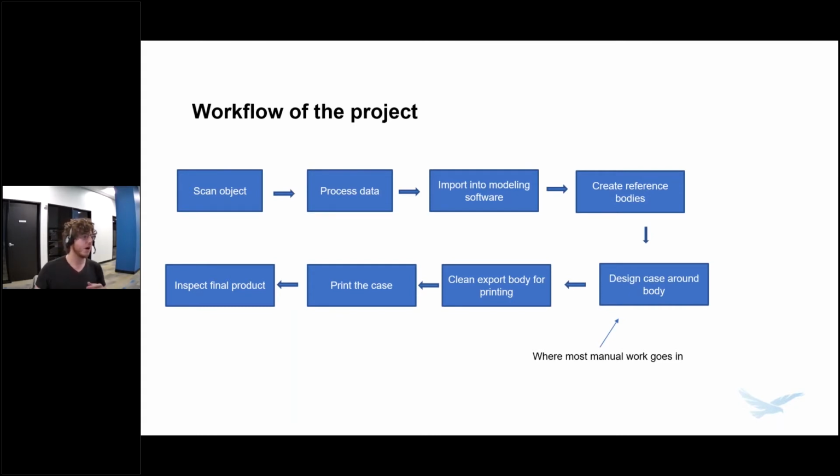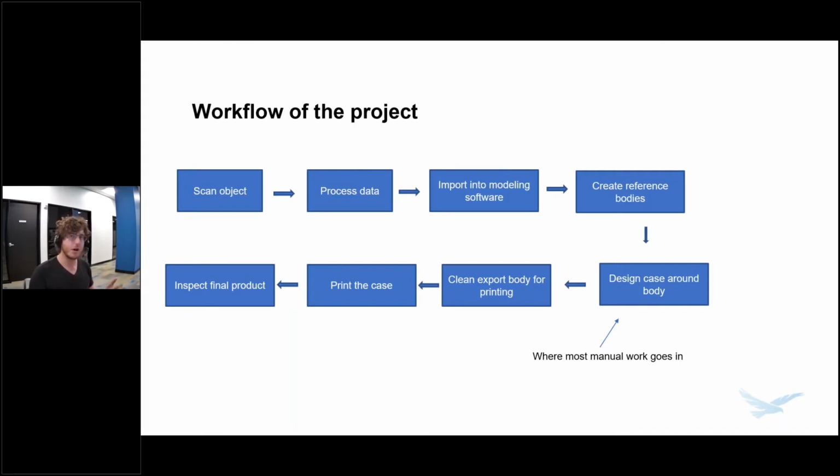Once we have that print, this isn't a step that's really needed when you're working with 3D printed parts. However, if this was a complete case study, and let's say you happen to mill this instead or weld it together, a lot of times you want to inspect that final part. So we're going to actually use our 3D scanners again to scan our finished product and then compare it to what our model was within SolidWorks, so we can just see the deviation report with that. So in case we do need to actually improve our print, in case we actually do have any kind of defects, we'd be able to see that and clean it up for our next product.